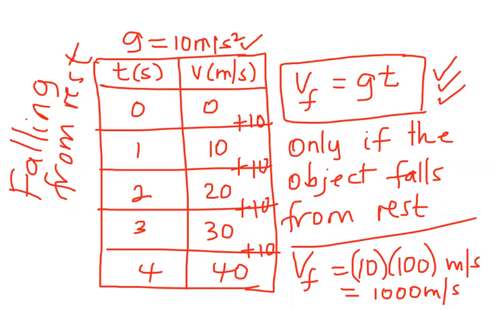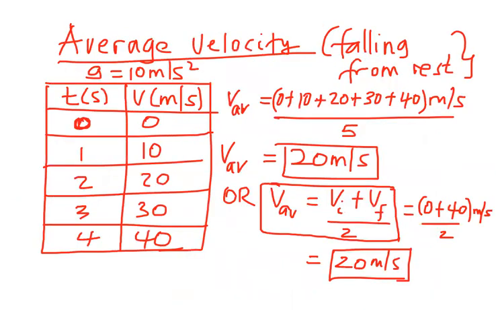Let's look at average velocity. Can we find the average velocity or average speed? By the way, we are going to use speed and velocity interchangeably if we are focusing on linear motion, because direction is obvious. So speed and velocity can be used interchangeably. So we are looking at what would be the average velocity, for example, after falling for 4 seconds. So what would be the average velocity for an object that falls for 4 seconds?